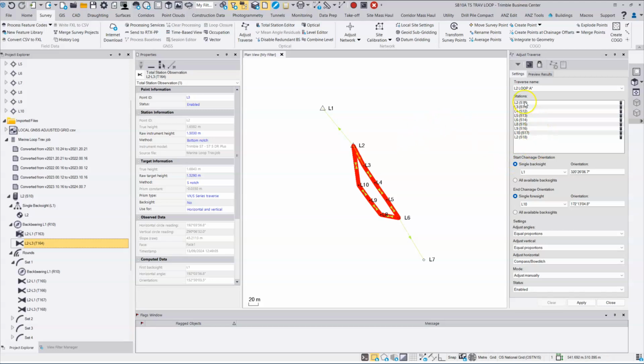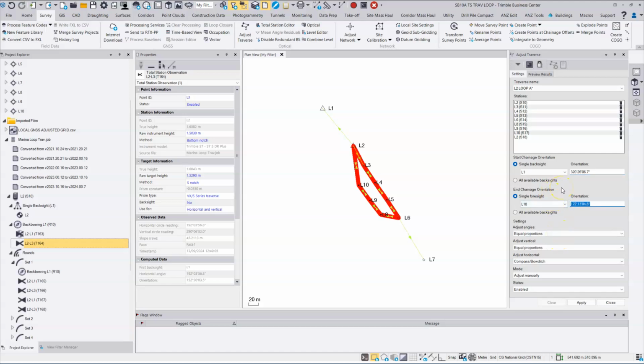We can see the names of all the stations which are being utilised within the traverse. It's now populated the start and end dialog, so we can see the station that's being used as a backsight is L1, using its azimuth value, 320.26067, for the orientation, and the foresight from L10 to L2 is shown here.